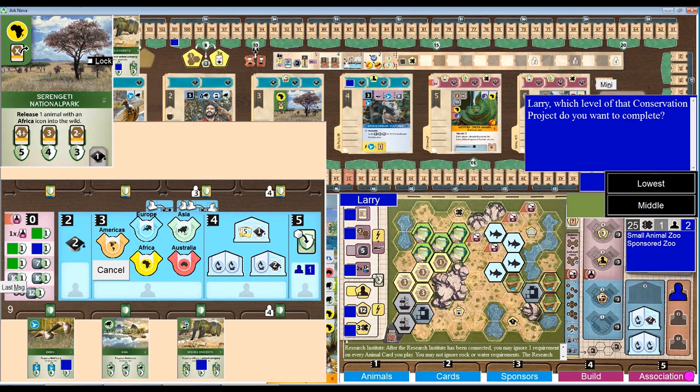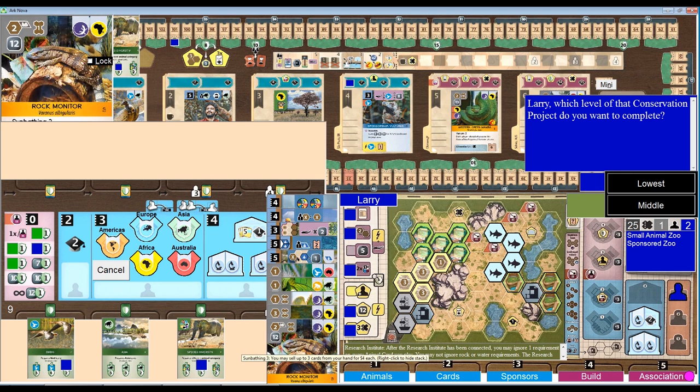I have a size 3, and according to my program, I have both a size 3 and a small animal. I could fill in either one of those 2 spaces, but not both. What do I have here? Well, I was going to put my tortoise. Oh, I guess I could release my rock monitor if I wanted to. But I want to release my tortoise.